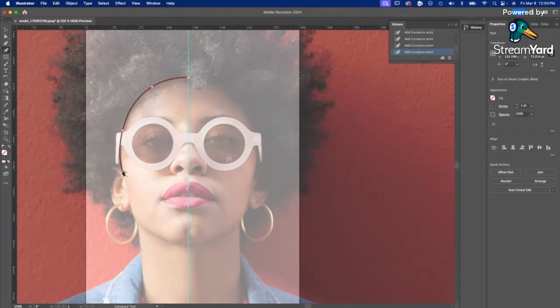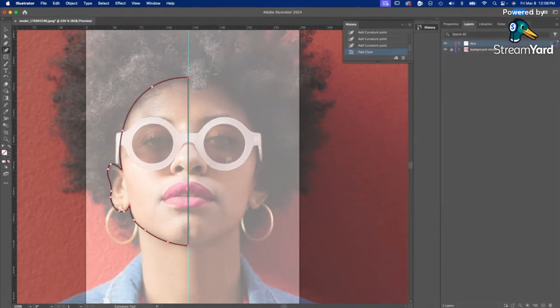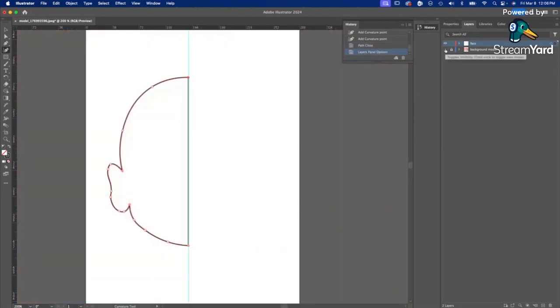Press Option as you click in order to draw a straight line. You can see how the icon changes there as I make that line. Now I'm going to join this half of the face back to my guide, and I'm going to hold down the Option key as I click this guide. Then that will create a straight line, and I'll continue to hold the Option key down to connect that straight line to my original anchor point. Over under the Layers tab, I'll turn that model layer off, and we can see the shape that I just drew.